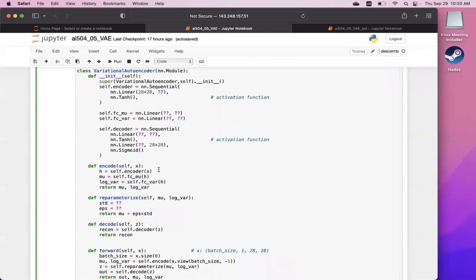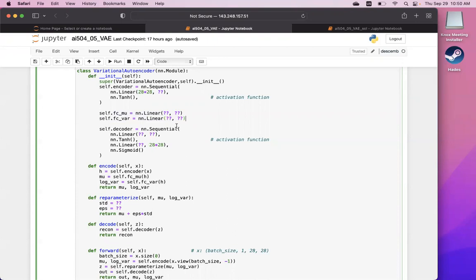So it is implemented as FC mu and FC var like that here, respectively. I'm going to show you self.fc_mu and fc_var. Var means variance, right? So you're going to use this one. You can see the initialization part.